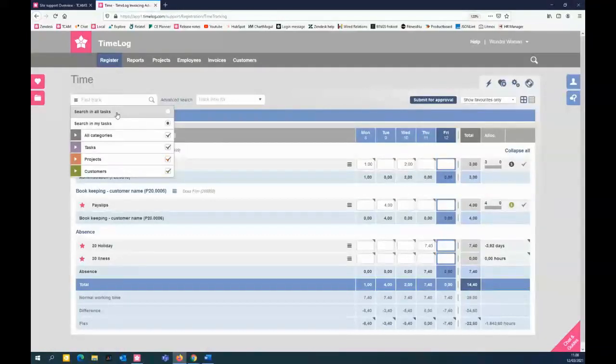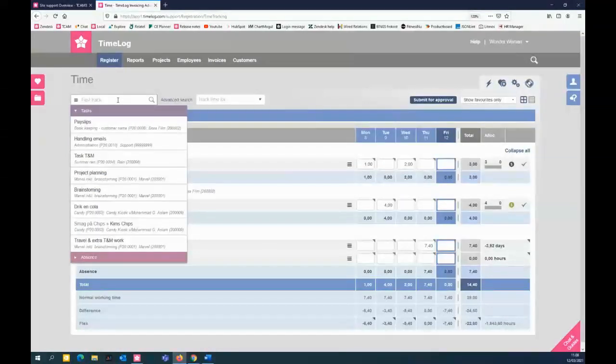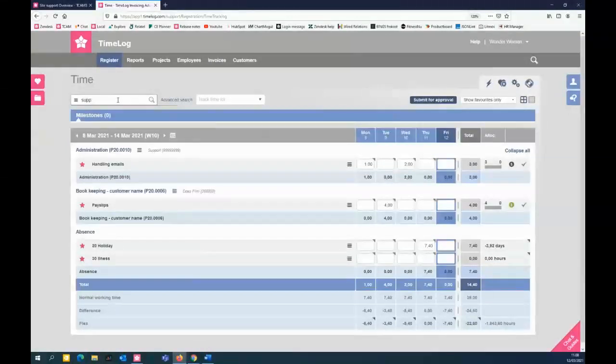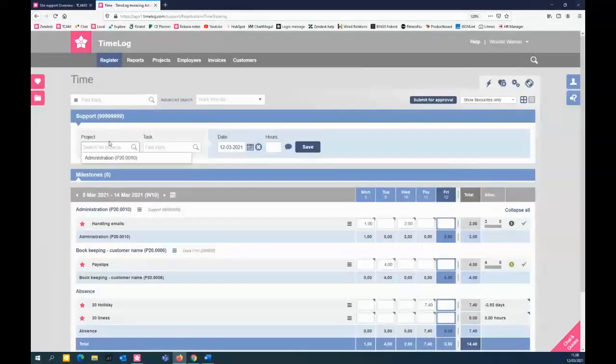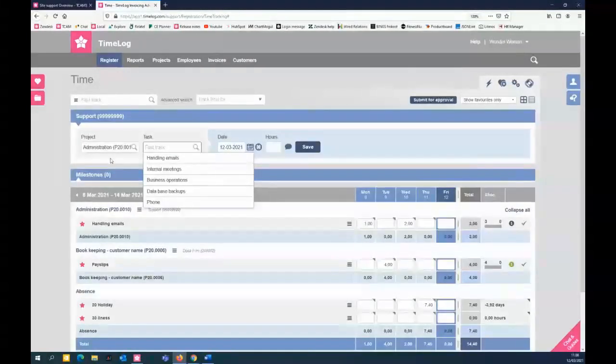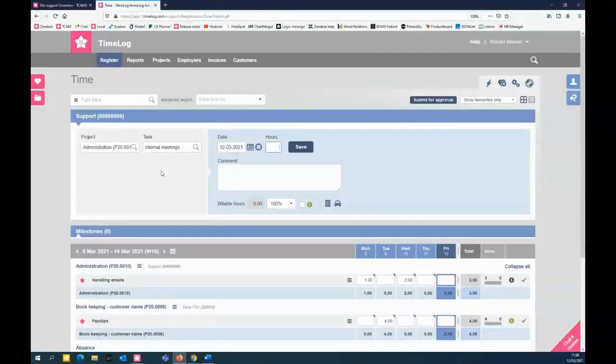So for example, today I know I have been in a meeting with my team, so I already know that this task is an internal project because the customer is us, but I do not know what the task name is. So in my demo, I know that the customer is the setup here. It's called support. So that's the customer. Let me see if I have a project that can align with a team meeting. So let's see if it's down under the administration. It looks very similar to something called internal meeting. So that makes a lot of sense.